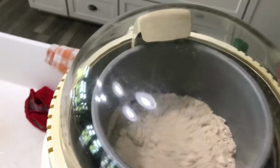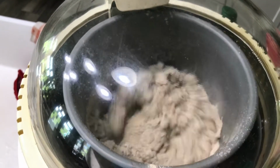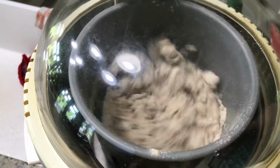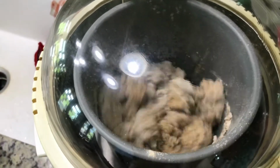And it's going to start kneading the bread, and it'll eventually get it all mixed up, and then we'll just start smelling the deliciousness pretty soon.